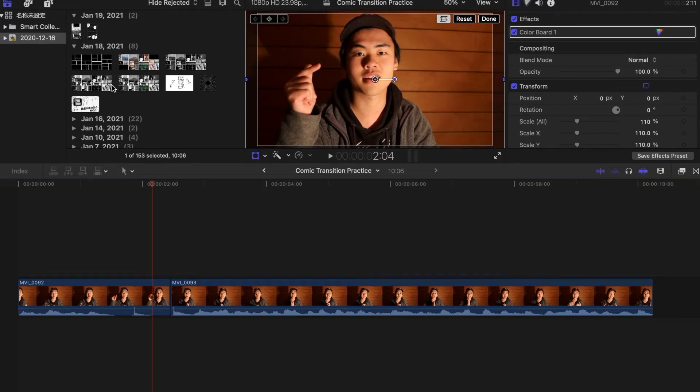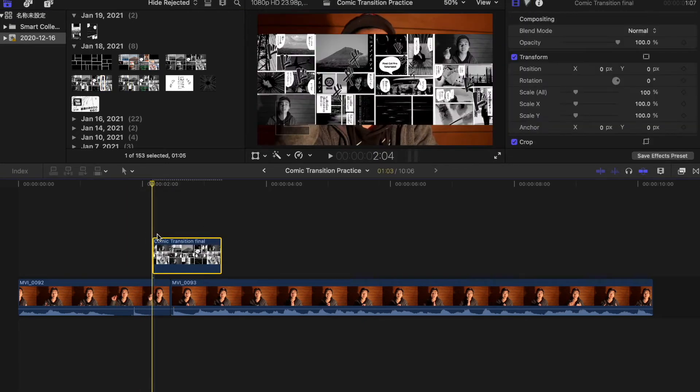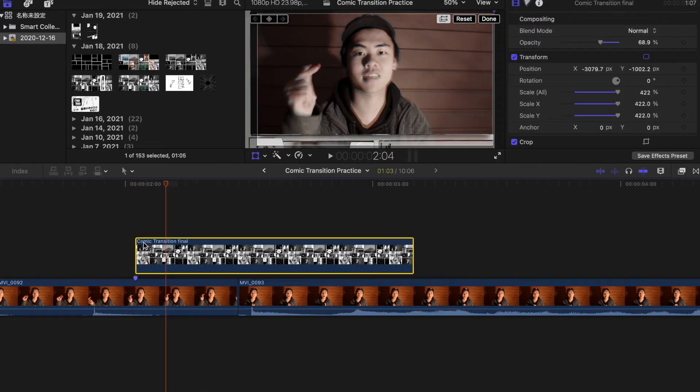When you have all the pieces of your comic, import the file to Final Cut Pro. Once you import the file, make sure the first comic frame is yourself so you can make a smooth transition. Then add your comic overlay and double-check that the first frame is matching with your newly seen position. Once you finish matching the first frame, go to Transform, make a keyframe on the first frame, and hit M to make a mark at three frames. Don't forget to make a keyframe — if you forget, you have to go back and redo everything, which is very time consuming. So please double-check and make sure you hit the keyframe.